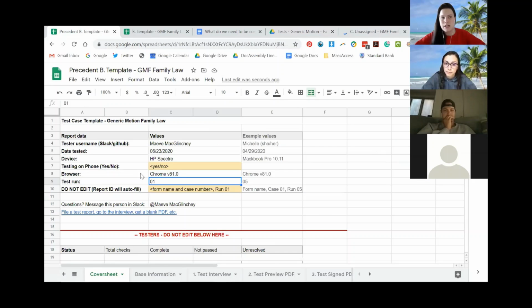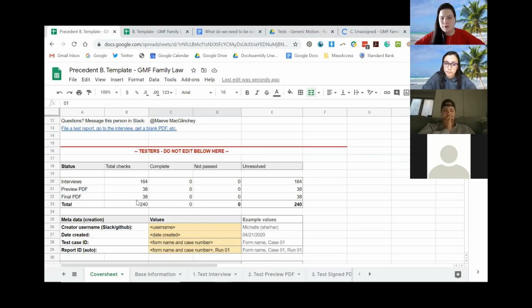Then you go down here. This should all be automatic. If you're having an issue with these, then one of us will be able to help you out. It basically counts how many checkboxes are in these tabs, and goes through how many of them have passed, not passed, and if we need to resolve any of those. The terminology is a little bit confusing, and this is what Vinny and I discussed yesterday. We'll talk about this when we get to the reviewing stage, so you don't have to worry about this block at the moment. You just have to worry about the total checks, complete, and not passed.